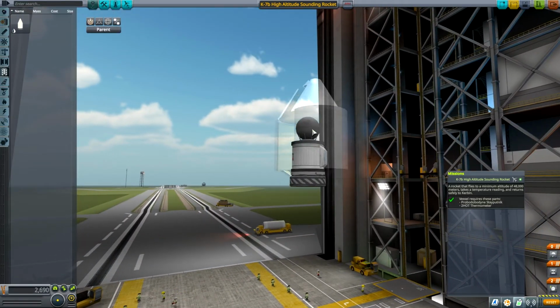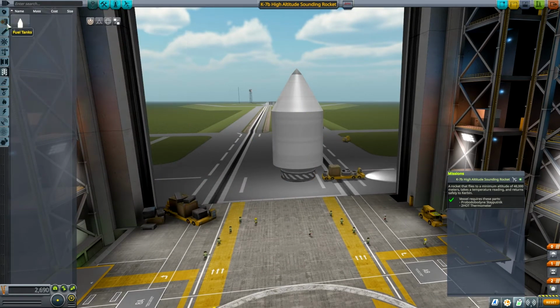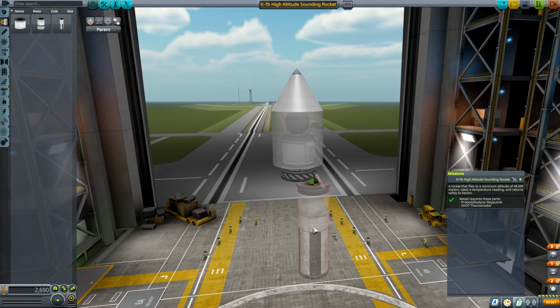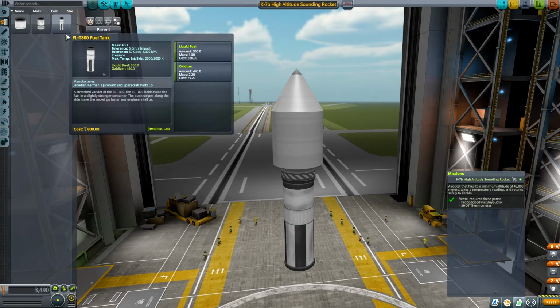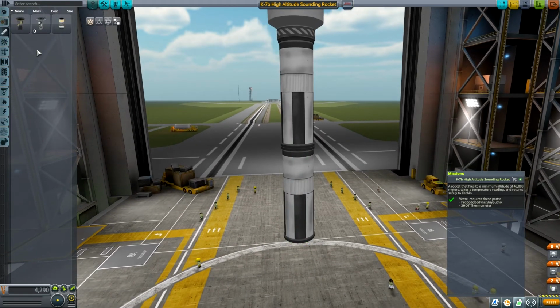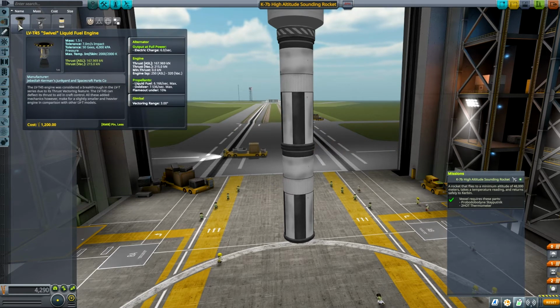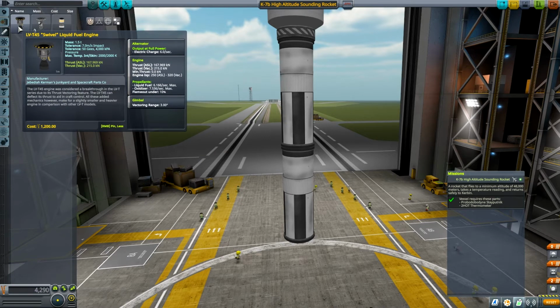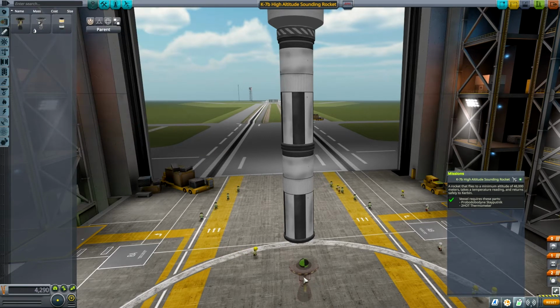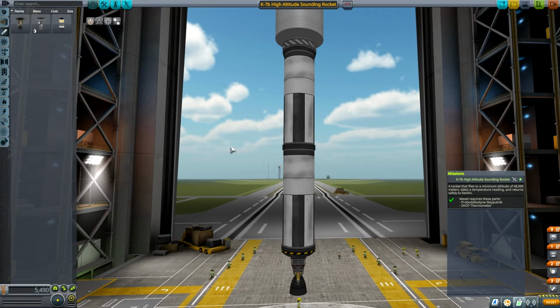So now we have our probe inside the fairing. As far as fuel tanks go, I believe we can get away with 2 of the 800 fuel tanks. Engines, we kind of want one that gimbals. That way we can have some pitch authority. And the swivel is the gimbaling engine. So we will put that on there. That'll give us a little bit more control of our rocket.